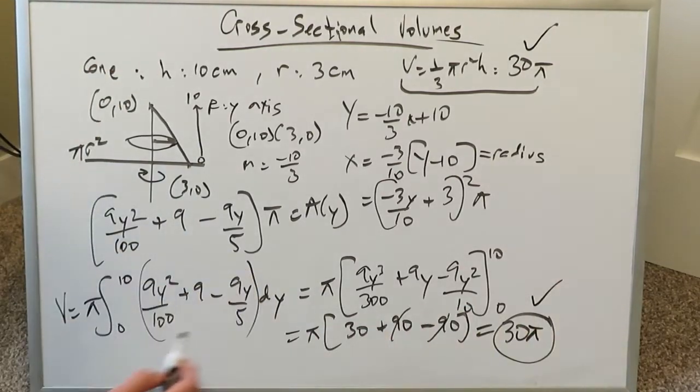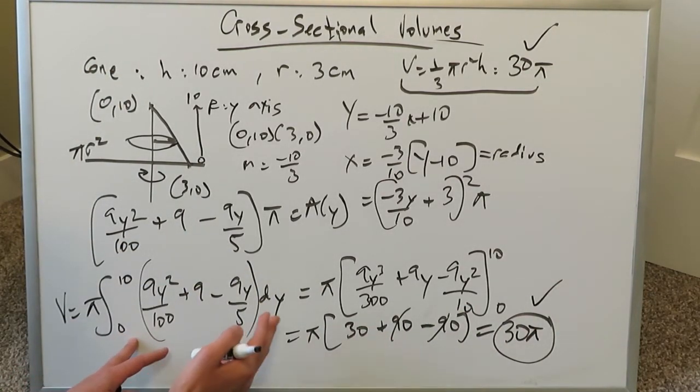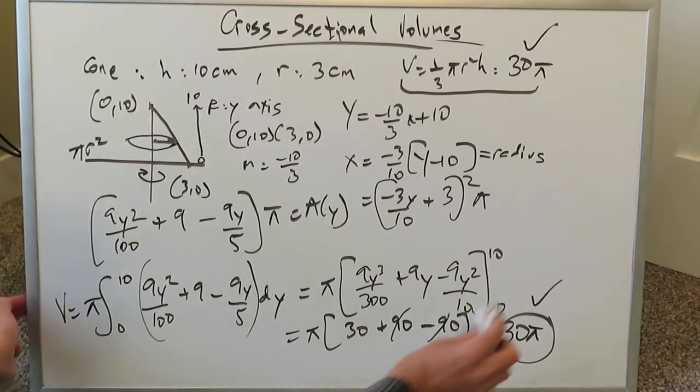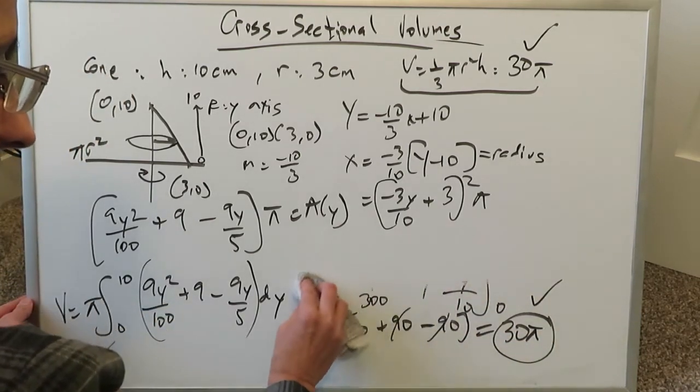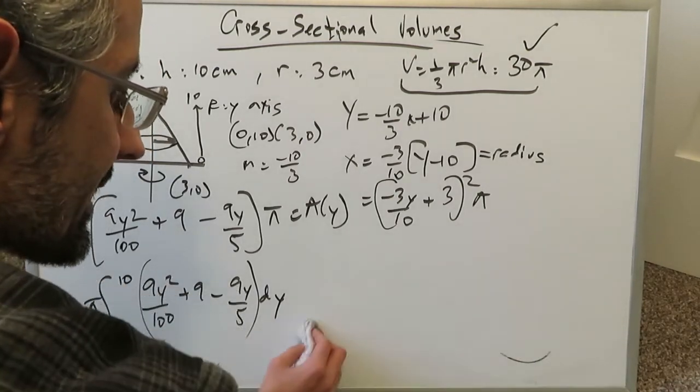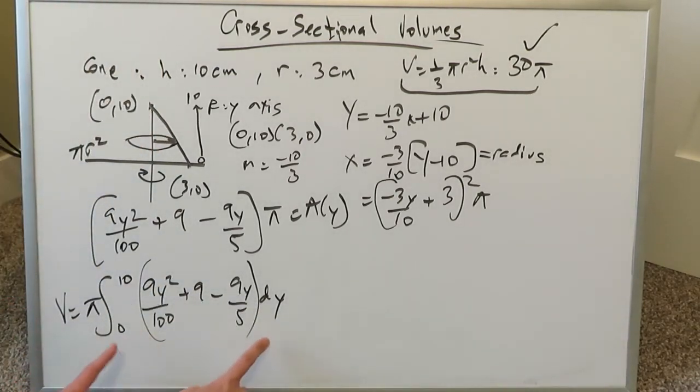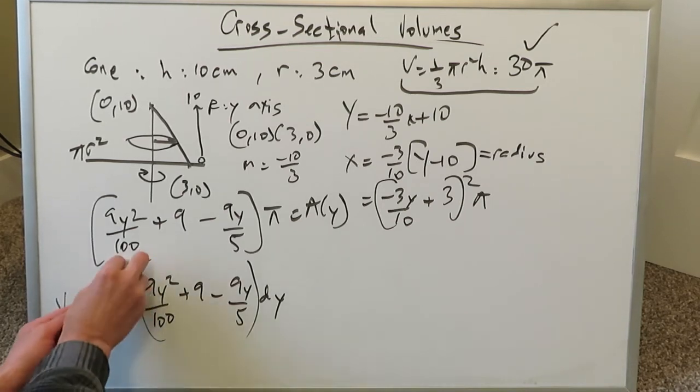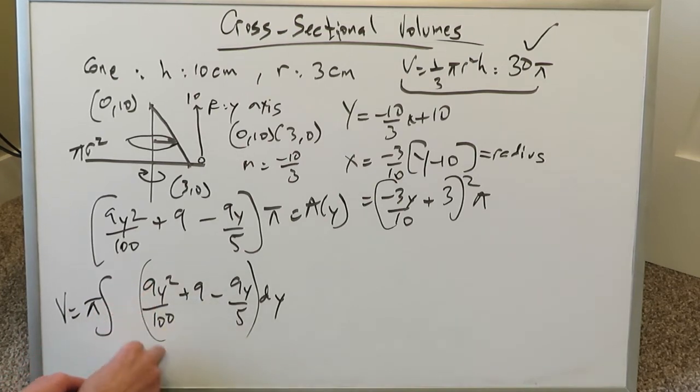exactly what I have over here. So I know this equation right over here is good. It's perfect. Now all we have to do for a cross-sectional slice determination is to measure where we want to do our cross-sectional slice. And only some of this will erase, nothing else will erase, and I'll show you why that is the case. Because this here will still represent the equation from which we will determine the volume of the cross-sectional slice.